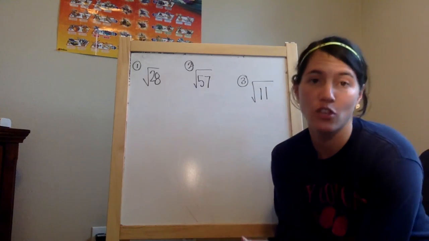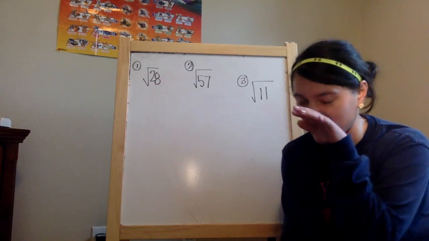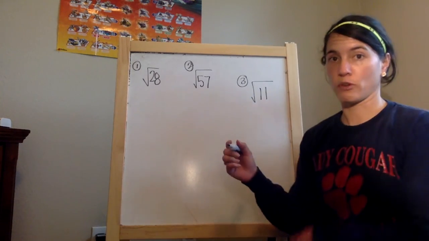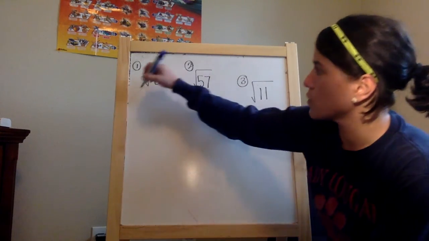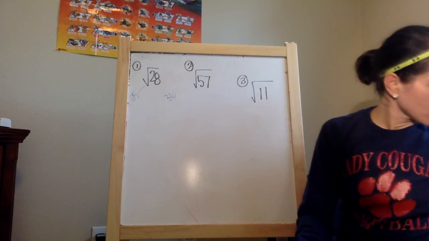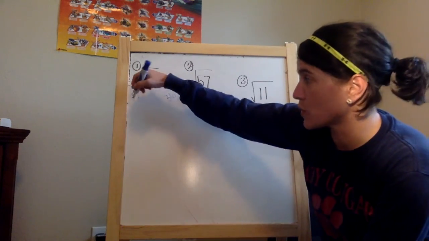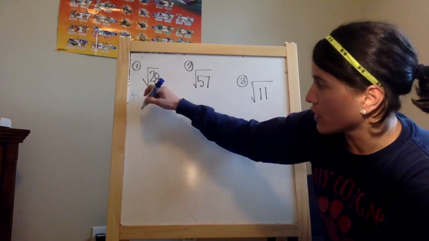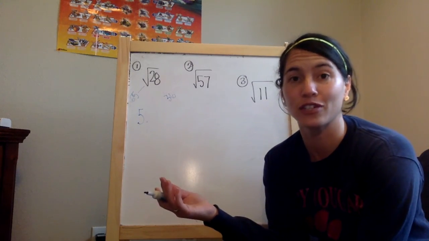Anytime you're asked to estimate to the nearest tenth without a calculator, you're going to start very similar to when we estimated to the nearest whole number. We have to find the two closest perfect squares. So for 28, the two closest perfect squares would be 25 and 36. You start with the first one because it's going to be between here. The square root of 25 is 5, so our answer is going to be 5 point something. It's not going to be 6 point something because it's not above 36.